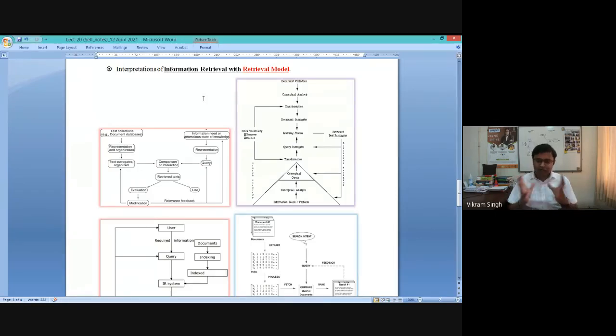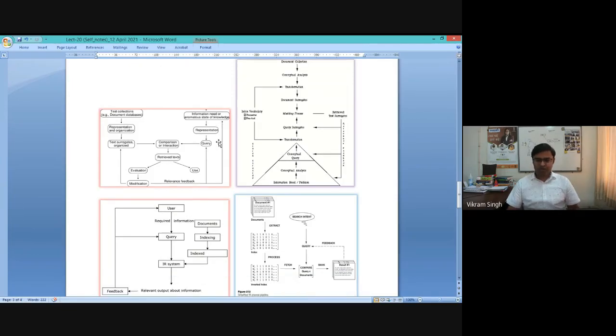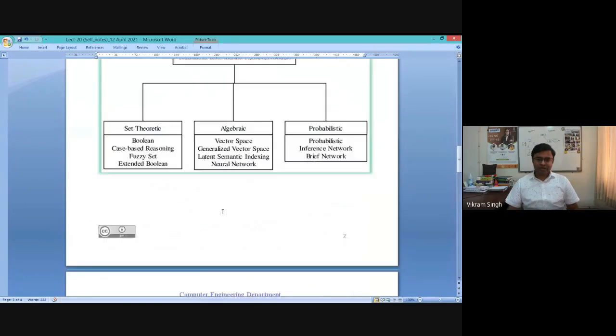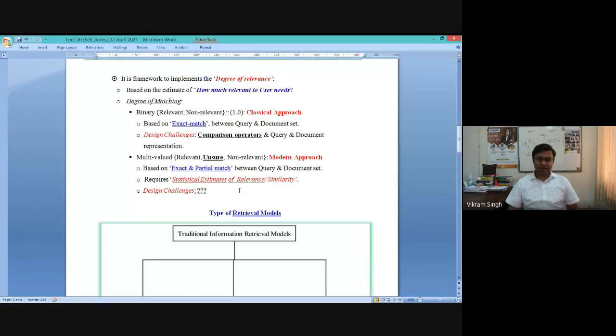This is how each and every interpretation of a retrieval model, retrieval process, and the position of the retrieval model appears. You can see how different people interpret the retrieval process and how they place the matching process at its core. Everything comes towards the matching process, and within the matching process you need some mechanism to perform the match, because it is simply performing the compatibility matching between the document and the query. That's it, right? So in the next lecture we will try to understand internally how a retrieval model has the presence of a similarity measure, similarity approach, similarity equation, right?